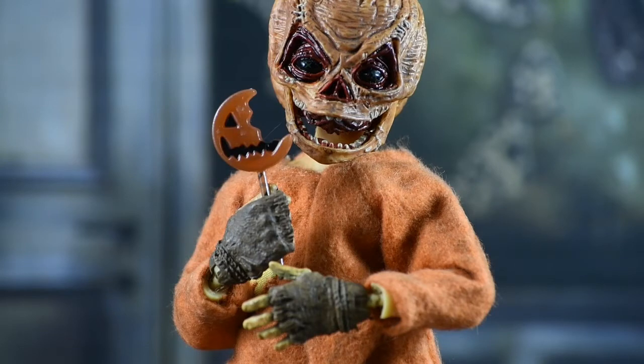Before we move on to the Ultimate, one more thing: I think regardless if you are a fan of Ultimates only, this is the one Retro where you might change your mind. This figure blends fabric and plastic so well that it is definitely one of the best Sam figures ever made. The color blending between the pants and the shoes is just as good as the Ninja Turtles where they did fabric bandanas on the quarter scale. NECA really got it right, so even if you're not a fan of Retro, make an exception here — especially if you're a Trick or Treat fan or just a fan of Sam.